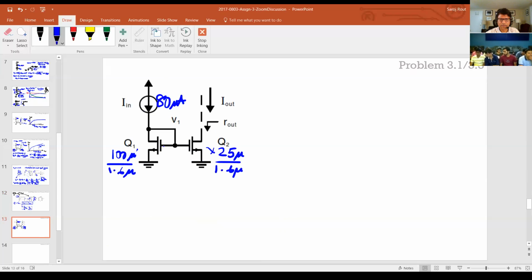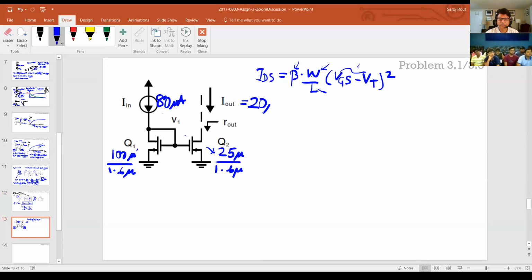So you can see straight from here, if you assume that there are no output impedances in these two transistors, then this current over here is going to be, because this width is 4 times, if you look at the equation, IDS is beta, which is mu times Cox, W over L, times VGS minus VT squared, right? Let's assume lambda is not in the picture. If that's the case, beta is the same, L is the same, this VGS is the same. So if this is 1/4 of this size, that means this current is going to be 1/4 of 80 microamps. So that's going to be 20 microamps here, right?